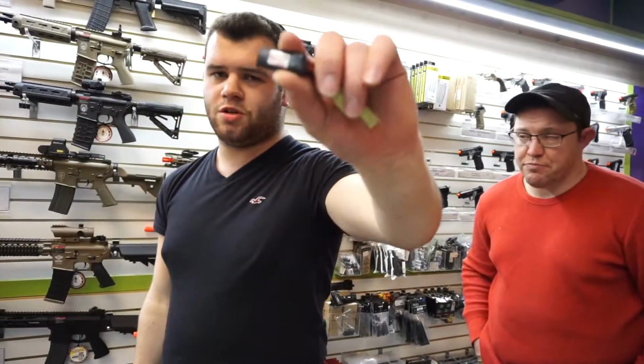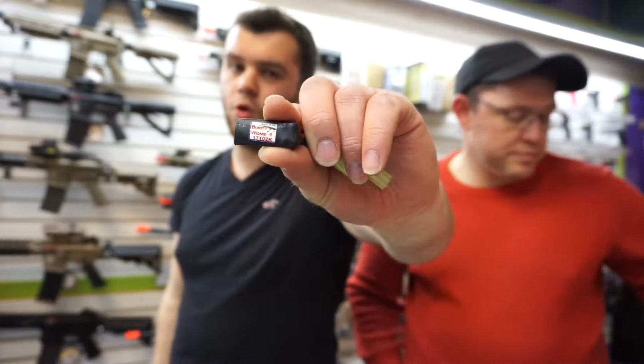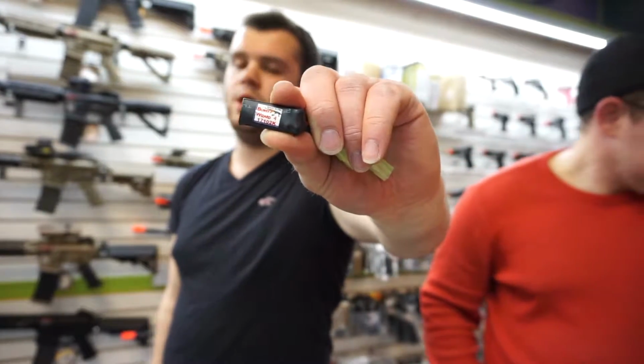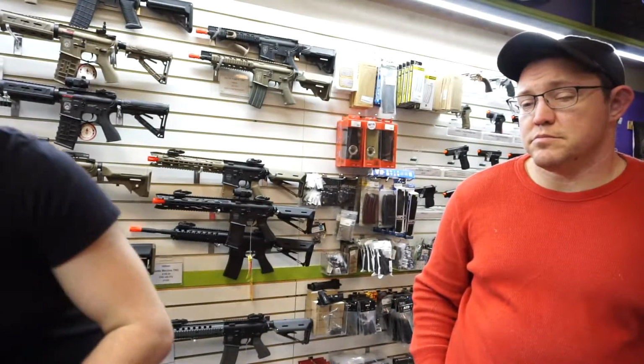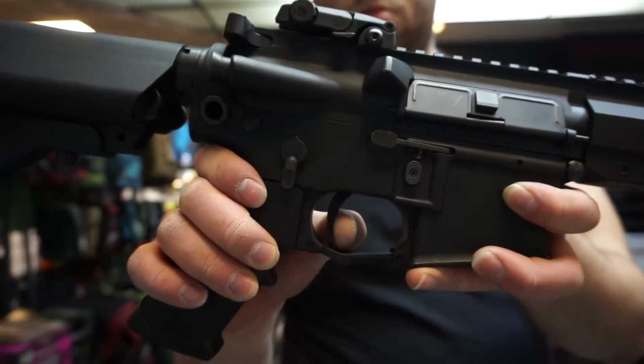So you do have the Burst Wizard 4, which is something I don't know about. I did not find it online. Maybe it's a new version specific to this company or gun. Whatever it is, they're decent MOSFETs, can't complain. It does feature a micro trigger switch, which is awesome because you get really good trigger response. I'll show a clip in a second. And you get a really short trigger reset, which I'll show in a second too. A lot of stuff to show in a second. Patience, guys.